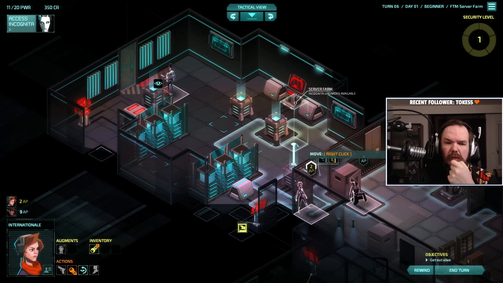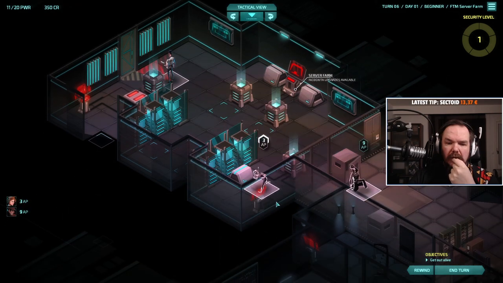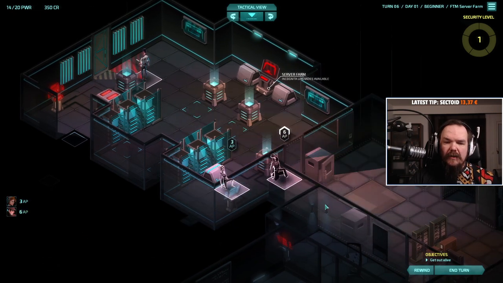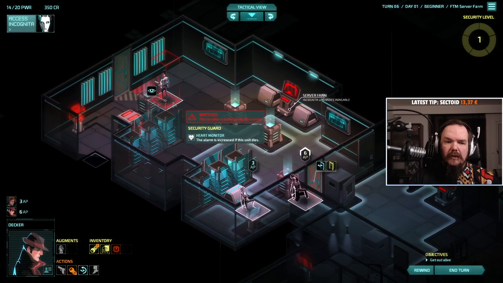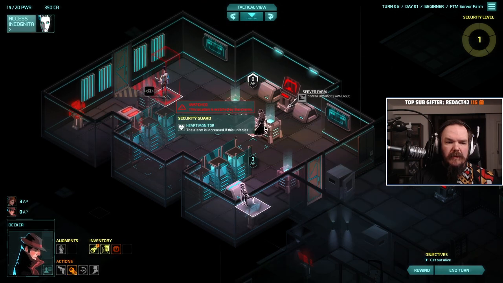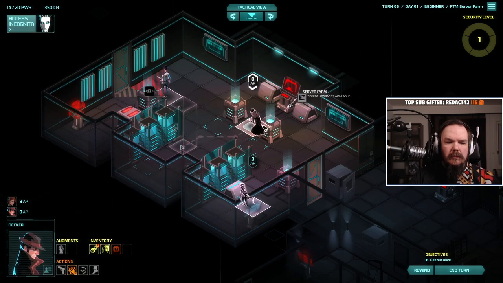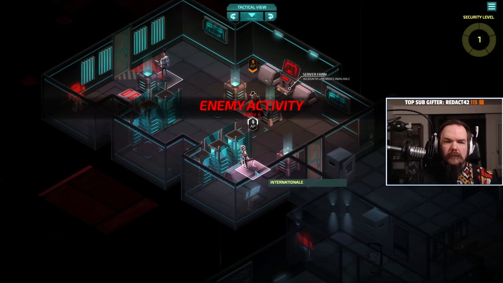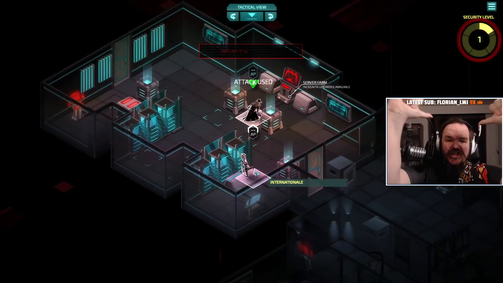Okay, let's go here to actually take this. Then Decker comes in, closes the door. Could we potentially get an ambush? Maybe if the guard walks here. Genius.